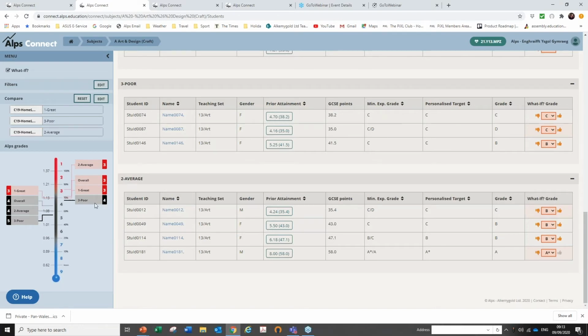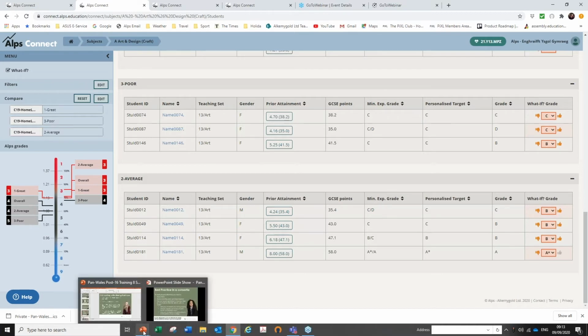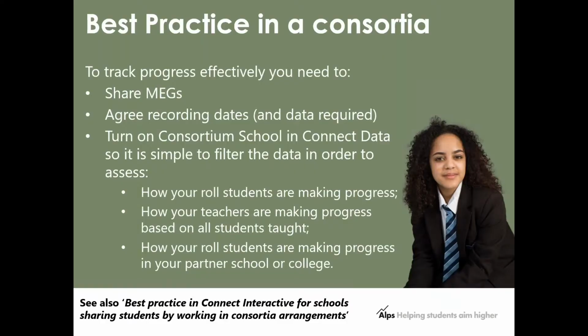So I think a system of this kind would be very useful in your monitoring in 2020-21. I'm now leaving Connect again. I'm going to go back to the PowerPoint. So bear with me for a second, and Bob's your uncle, and here we go.